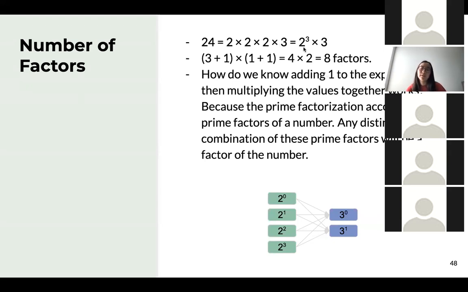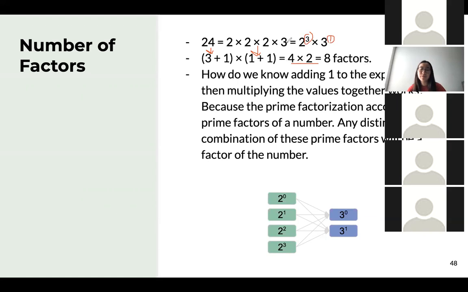So basically, a simple rule for this is to look at the prime factorization. Here that's 2 cubed times 3. And then you look at the exponents of that prime factorization. So here, that would be this 3 here, and then this hidden 1, because we don't have to write that when it's only 1. Then you take that over here, and you add 1 to each of those exponents. So 3 plus 1 is 4, 1 plus 1 is 2. 4 times 2, and then you multiply those together to get 8 factors.